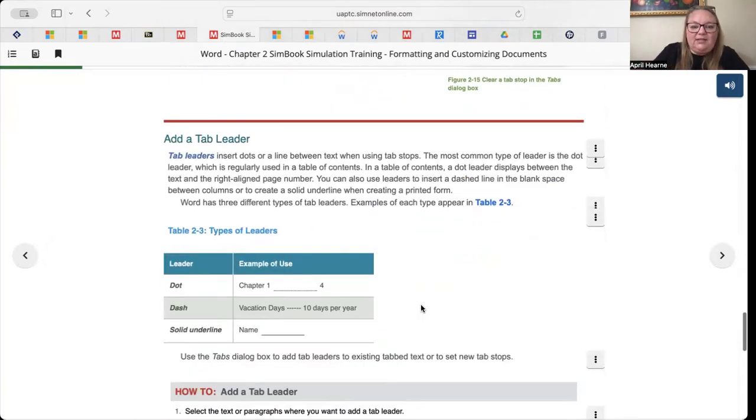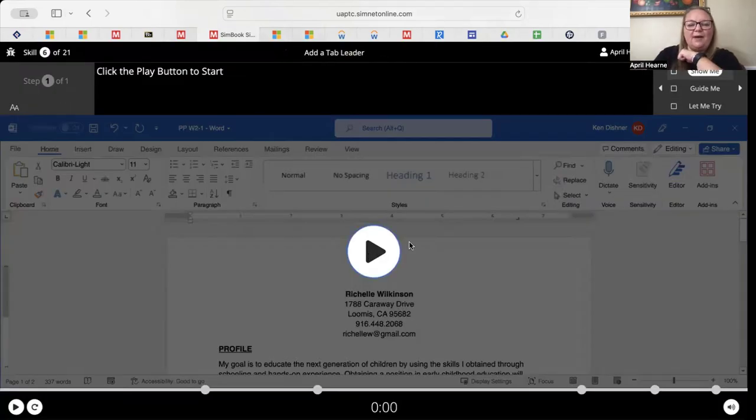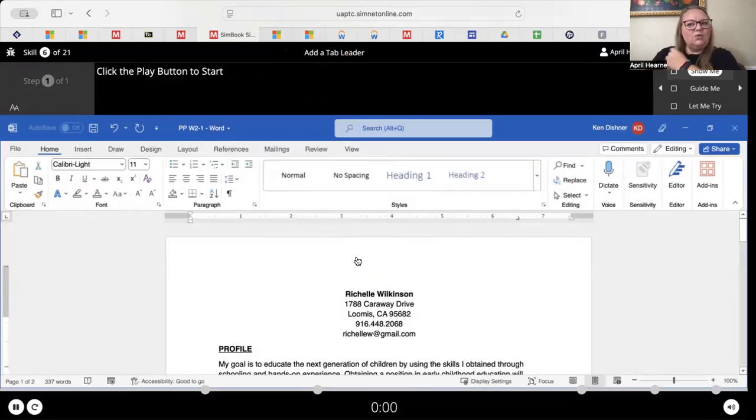Okay. So now let's say you're on a paper and you're going to add a leader, meaning, when you're looking at like a table of contents page and it says chapter 1 and then dot, dot, dot, dot, dot, page 5. That's called a leader. Microsoft Word will do those for you without you typing dot, dot, dot, dot, dot. Okay. Now, I'm going to do the show me video, and this might be the last show me video I do today. We'll see. To add a tab leader, select the text where you want to add a tab leader.